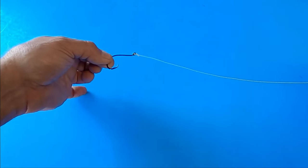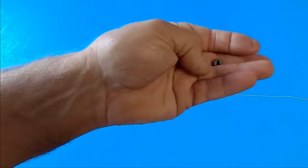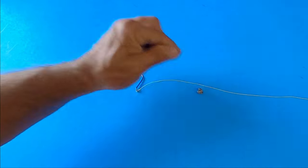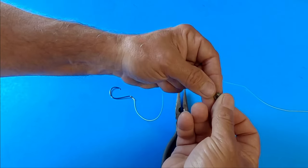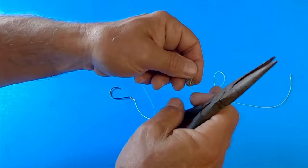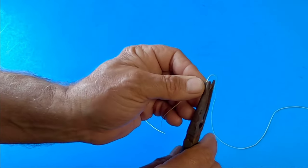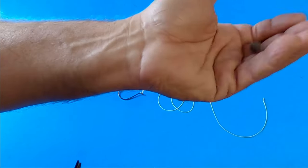Next is a modification of the free line rig using a crimp weight, also called a split shot. You crimp it onto your line, but on the back side it has a place where you can squeeze it and it comes off. I use these whenever I start out with a free line but there's more current than anticipated and I want to get my bait down deeper in the water column. You can add more split shots depending on current or depth, and taking them off is as simple as pinching the back side. Make sure you get the version that comes off — not the kind you're permanently stuck with.